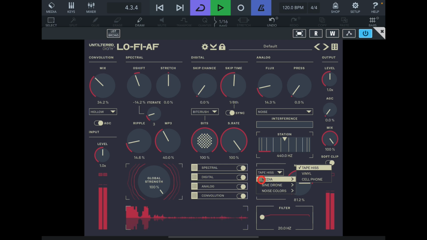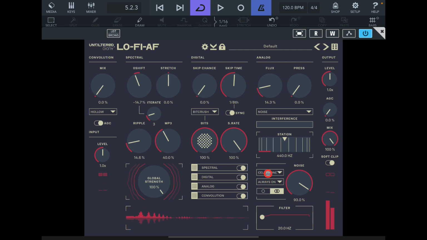We have different types, so vinyl, cell phone, actually, and we can stop this to listen to these. So, like I said, a vinyl record player, cell phone, and it's that connecting tone.